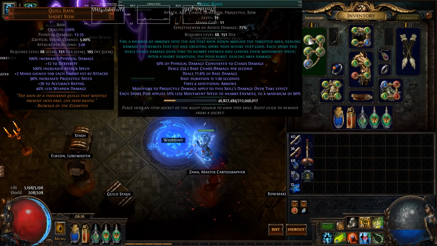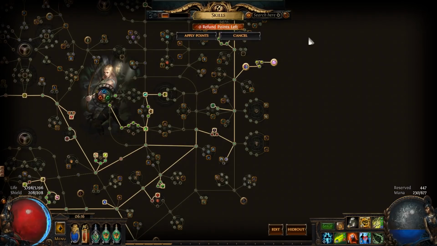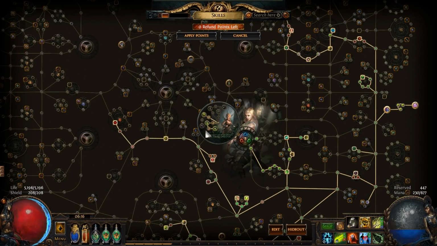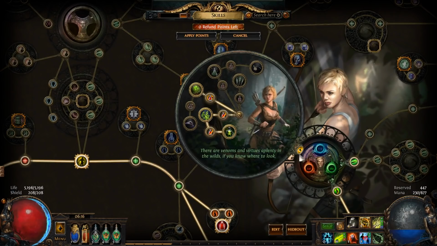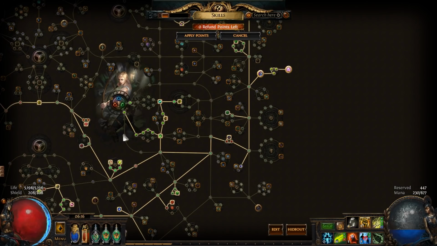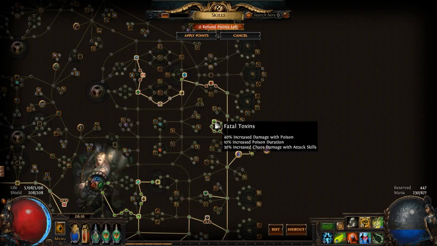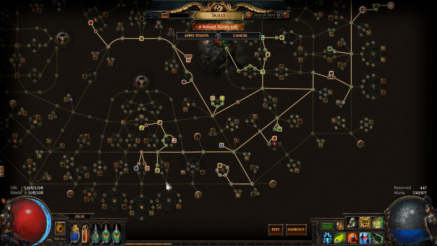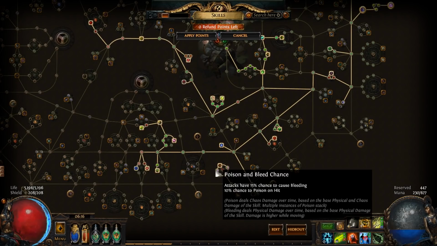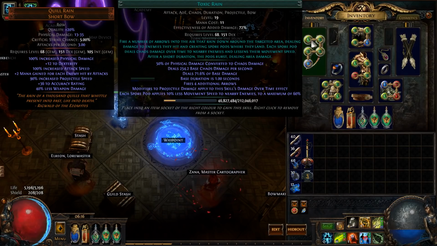So I am Toxic Rain, Quill Rain, Pathfinder. It's relatively cookie cutter. There's nothing too interesting about it. I haven't even done Uberlab yet. It's the bones of a generic ranger tree, but it has all the damage over time nodes, and I do have 80% total poison chance between the gem and my tree, and I get my last 20% from Herald of Agony.